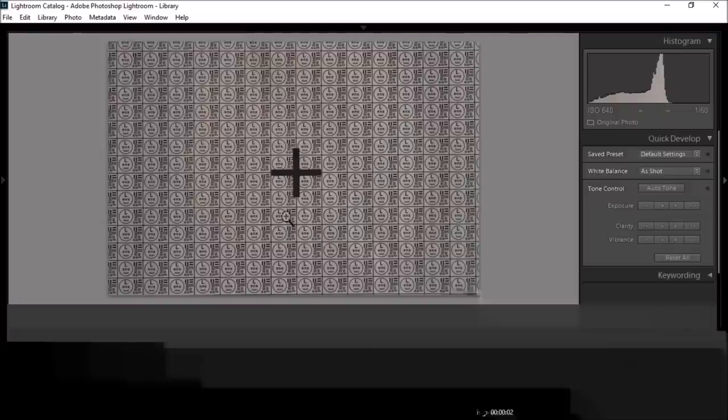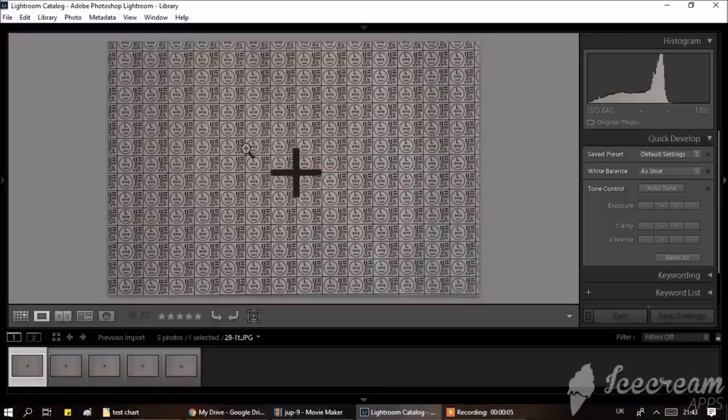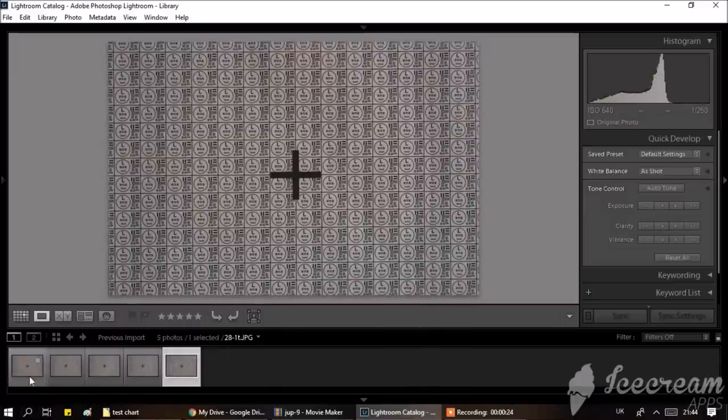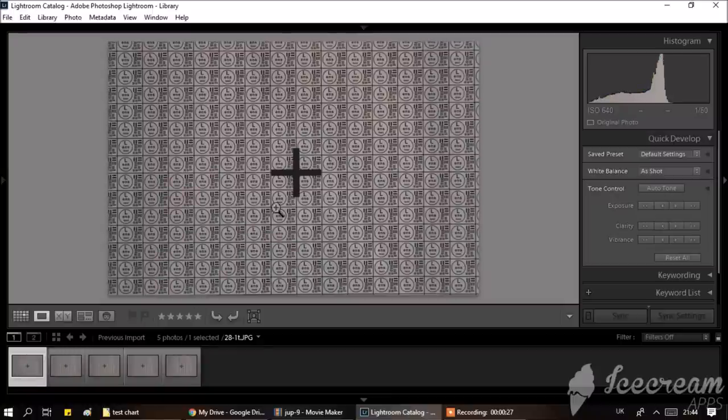Please take a look at the following pictures. I've shot the test chart, and with the help of this tool we will assess the vignetting and distortion every lens shows. This is type 1, type 2, type 3, type 4 and type 5. Every lens was stopped down at f/2.8, and you can assess the results yourself. There is no visible vignetting and maybe very light distortion. You can see it here. But overall the results are pretty nice.